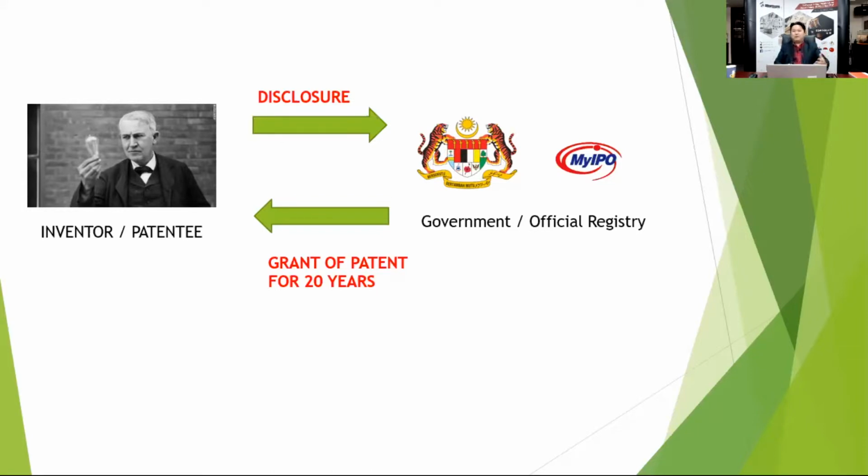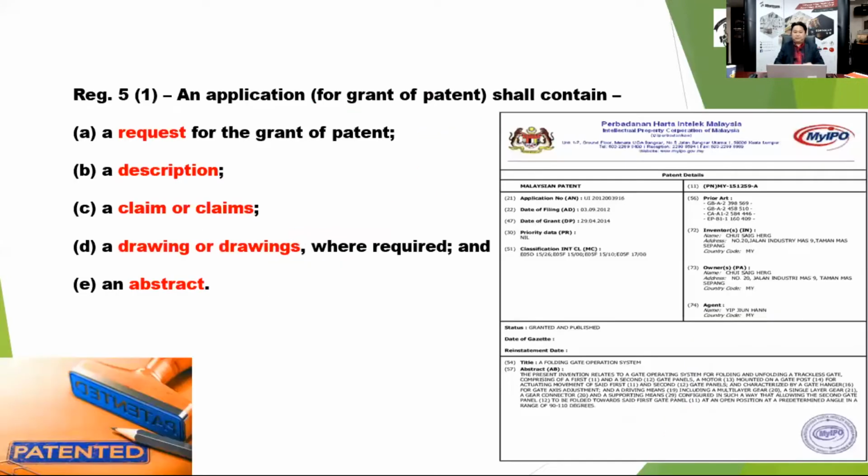You disclose whatever you have, and in exchange they will give you recognition, subject, of course, to you having fulfilled all the laws and requirements as stipulated under the Patent Act. So in order to become a good patent drafter for yourself next time, you need to get one copy of the act for Malaysia, the Patent Act 1983 and its regulations. This is for your reference. Okay, let's look at the Patent Act. Let's see what the act actually requires.